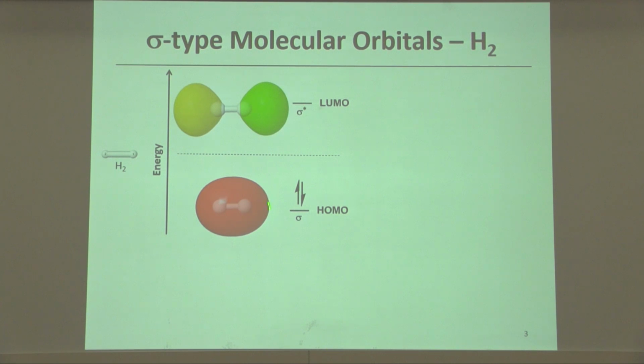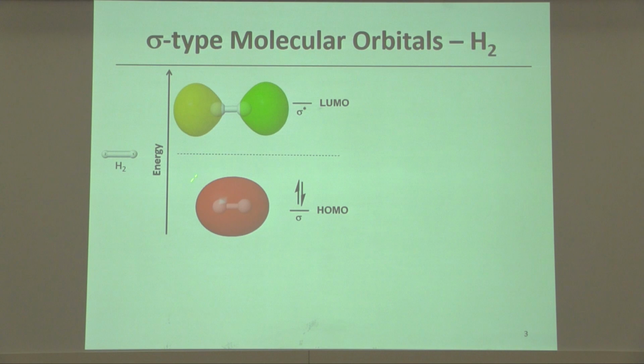They exist in this lower energy orbital, which is why it's the filled-in red orbital. There is a nice overlap of the 1s orbital from the hydrogen on the right with the 1s orbital of the hydrogen on the left to make this stabilizing or lower energy bonding orbital. It's referred to here as the HOMO, which stands for the highest occupied molecular orbital. It's the one with the 2 electrons in it.